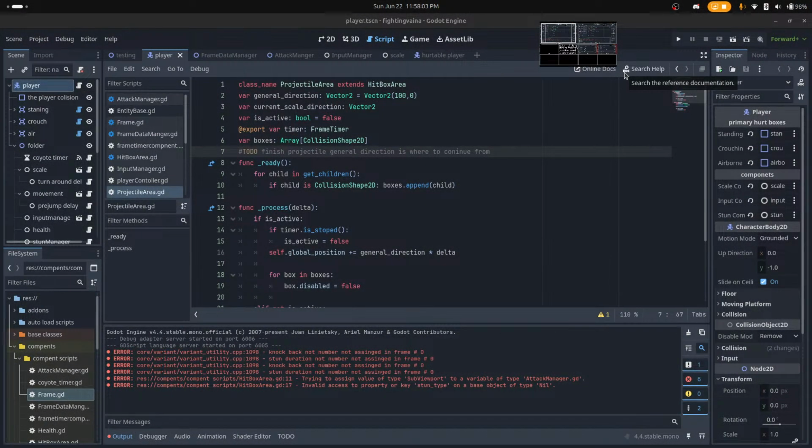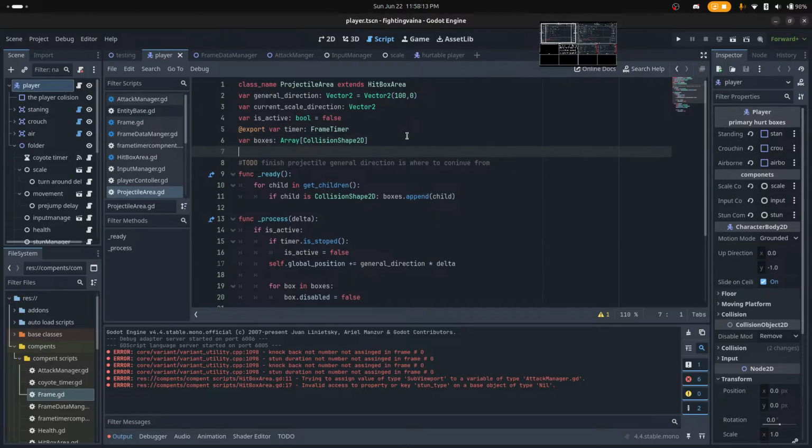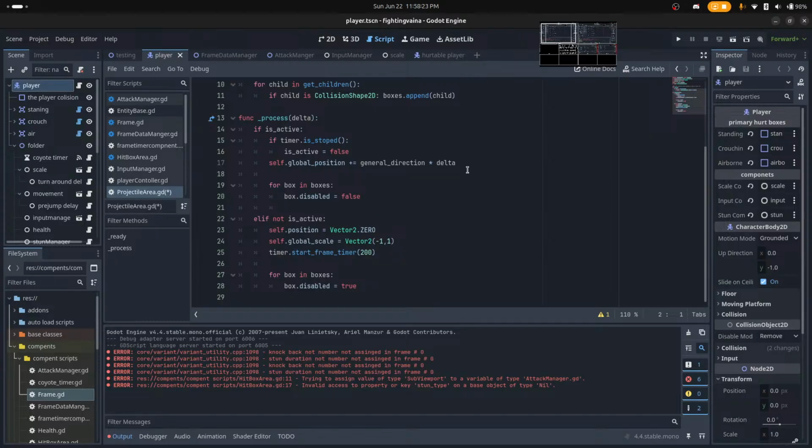Alright, it's time to continue working on this projectile system. After I ended stream, I realized that the general direction vector is the main thing that's causing the direction that the fireball is heading in.